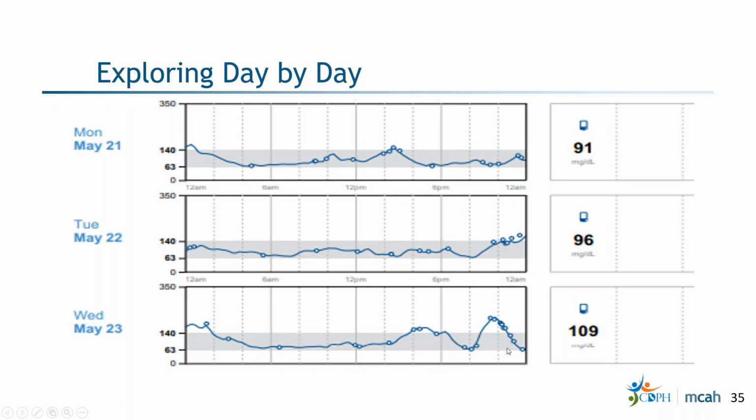I mean, even if you look at Wednesday, May 23rd, yes, it went high, right? And obviously we don't want it to go high, but the silver lining is look how much she was scanning it. She was like on top of it, right? She knew it was high. She was probably trying to take some action, whether that was giving additional insulin or trying to go for a walk, but we can see she was really aggressive about it. And that's one of the things I would try to focus on in motivating: wow, she really took action on it, versus dwelling on the fact that, oh my gosh, that went so high.